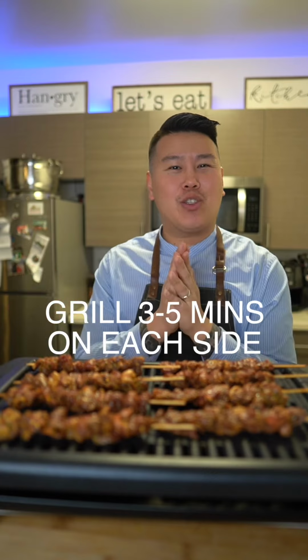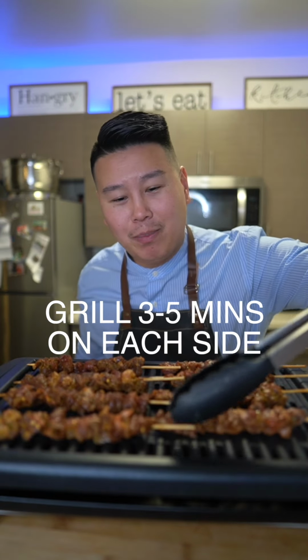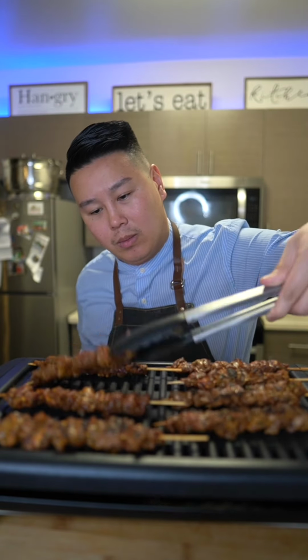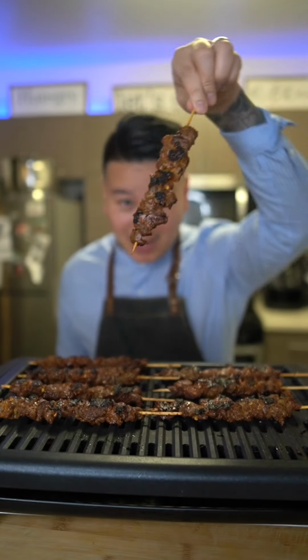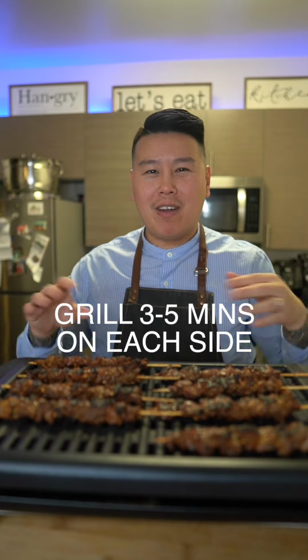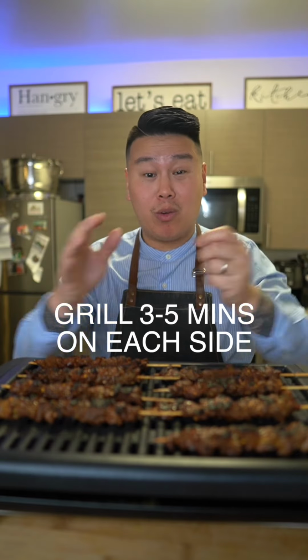I want to give it a nice char. Okay, we're gonna give it a flip. Ooh, look at that char mark. How beautiful this char. We got a beautiful char now. Cook this 3 to 5 minutes on each side depending how hot your grill is, okay?